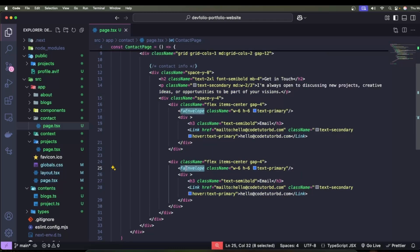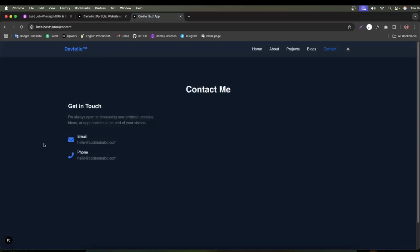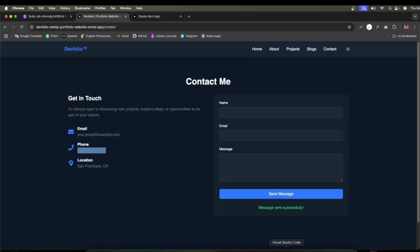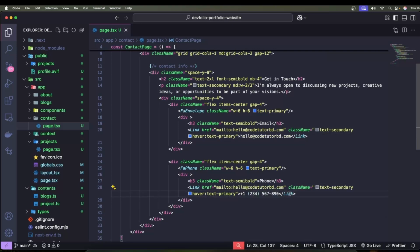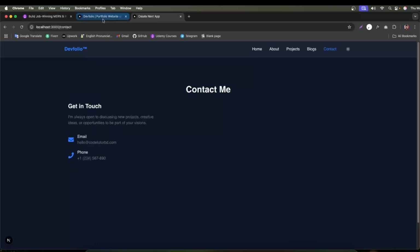Here we will change the icons. The next icon is for phone, so FaPhone. And now here we'll say this will be Phone, and this phone will be something like this. Here we will simply define this, and on this anchor we can have something like this. We'll have telephone, so this is tel:, then we'll have your number. So let me just remove these curly braces and space, all of this, and this is fine right now. And after completing this, we then need another one. Let me check it. We'll have two things done, and lastly we'll have another one.